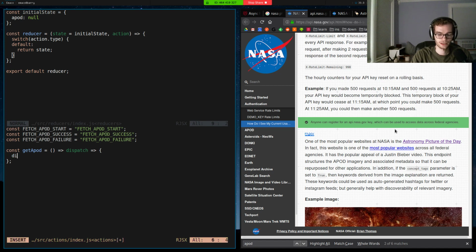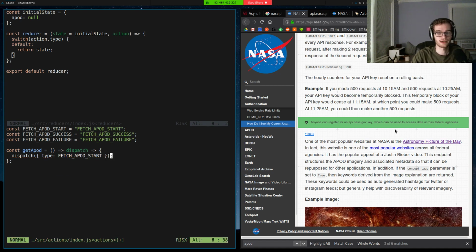Okay, so then here, what we want to do is dispatch at the start of any of our API requests inside of Redux. We're going to dispatch an action with the type for our appropriate action type start.